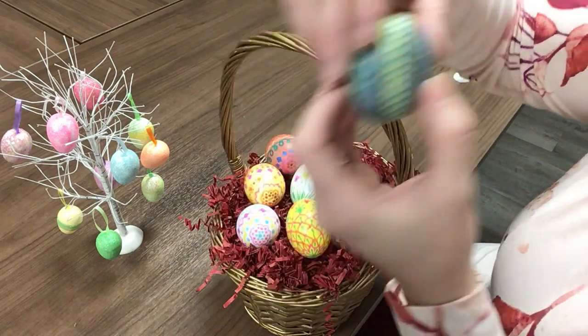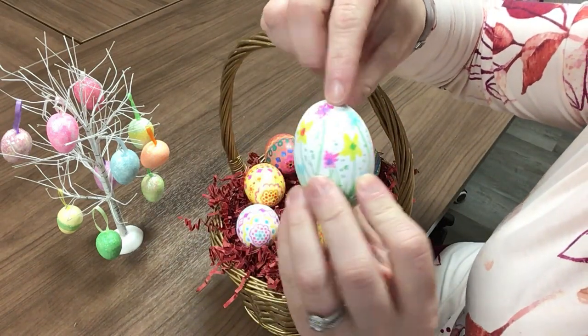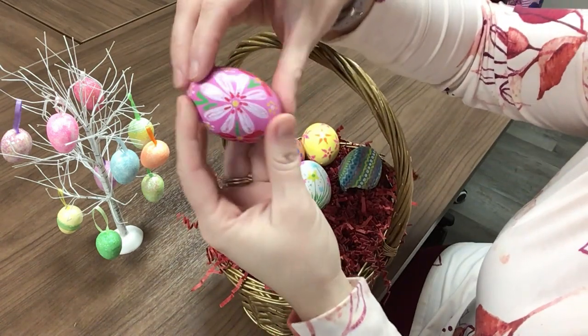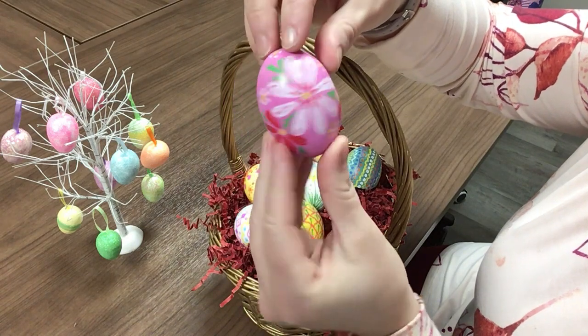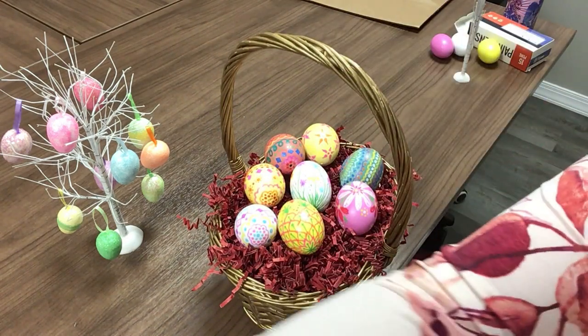So you can still get a feel for it. And I got this cute little floral one I did this year. And like I said, this one I thought came out really cool. I think I'll demonstrate this one. All right, so first things first, we're going to go ahead and start putting together our Easter tree.